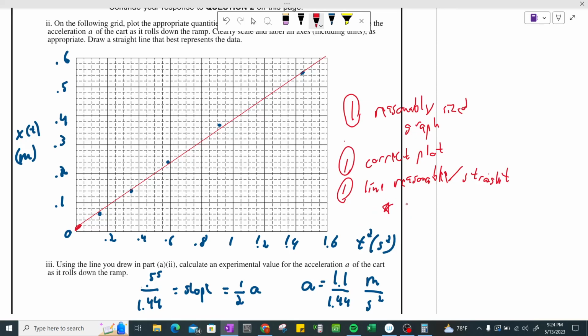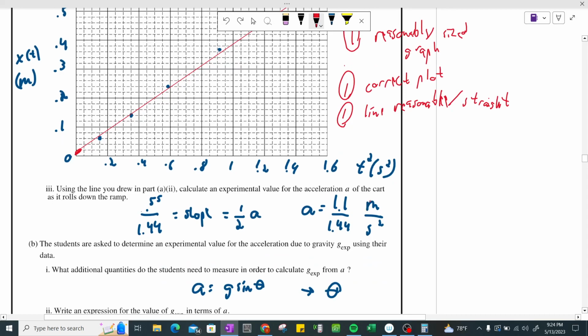This one also may be earned if, actually, I don't think they're going to. They could try to offer some points where if you had the incorrect graph or incorrect data above and you still plot it correctly, you might get the first 2 points, but you would not be eligible for the third unless you actually make a line, is my guess.